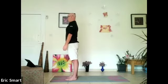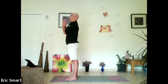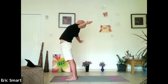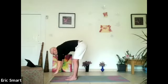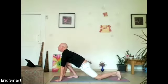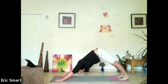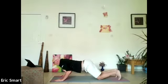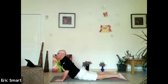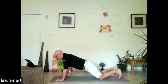And we start again with the next 12. Namaste, number one. Two. Three, forward bend. Step back with the left foot. Four. Step back with the right. Five. Elbows in close to the body. Eight parts on the ground. Six. Cobra, seven. Downward facing dog, eight.